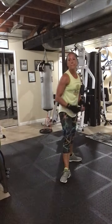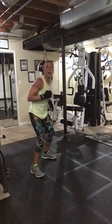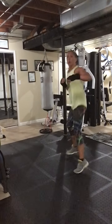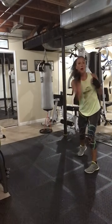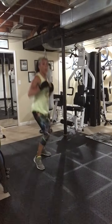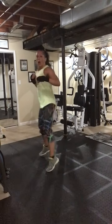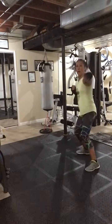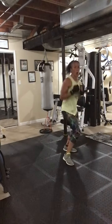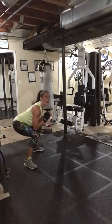Okay. 4, 3, 2, 1. Cross, upper, squat, switch. 2, 1. Cross, up, squat, switch. Go. Cross, up, squat, switch. Cross, up, squat, switch. Cross, upper, squat.